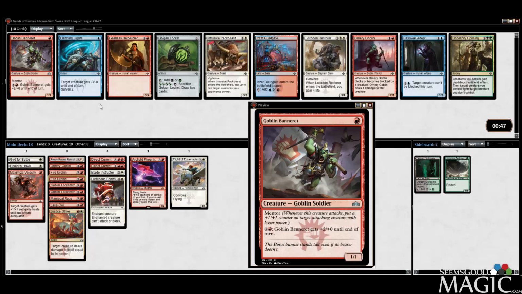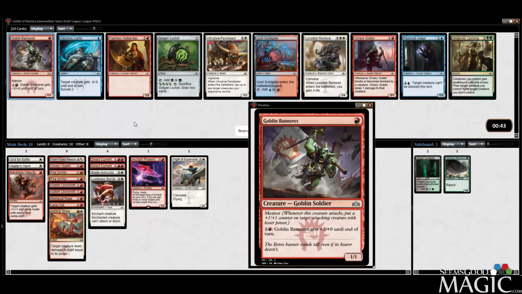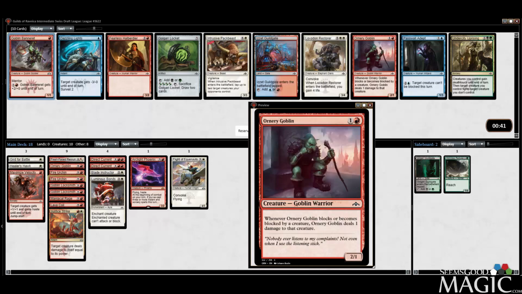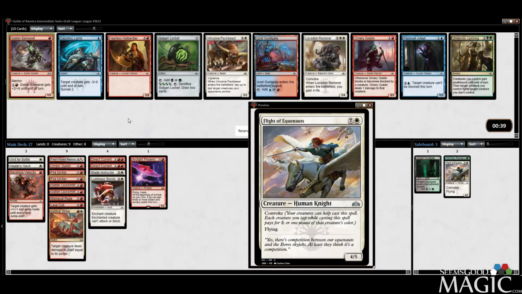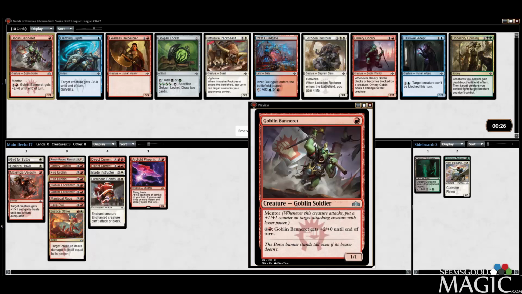Banneret is an excellent card. One of my favorite Boros beaters. Ornery Goblin in here too. Let's just ditch the Equinox, because I pretty rarely do 15 lands, but if I ever was gonna do it, this feels like we're on a path to a 15 land deck. But let's take the Banneret here.